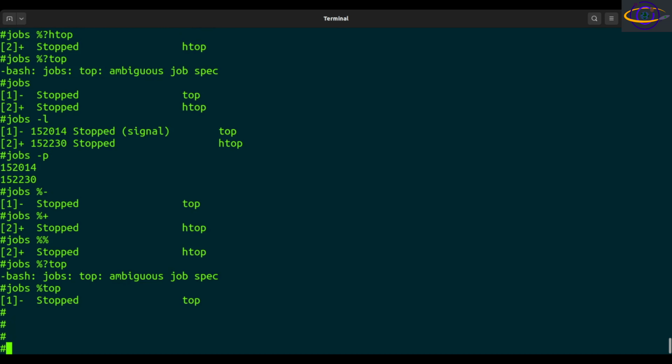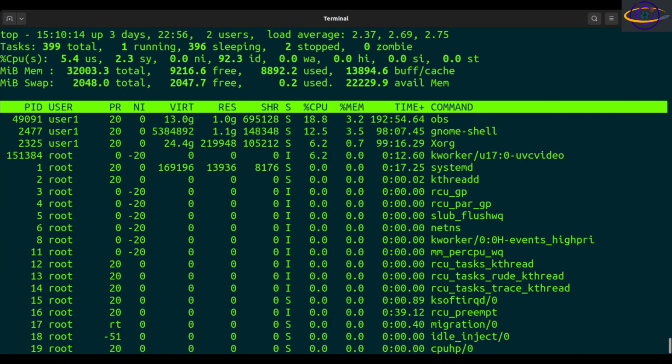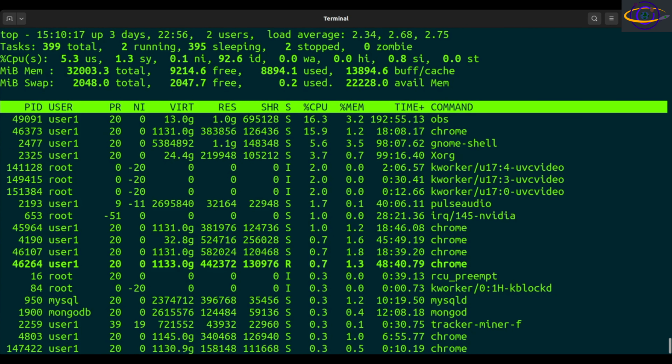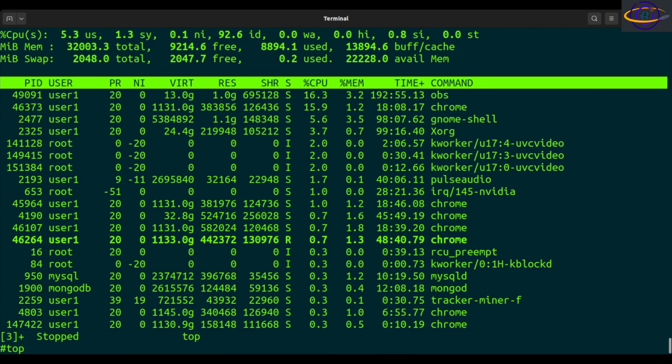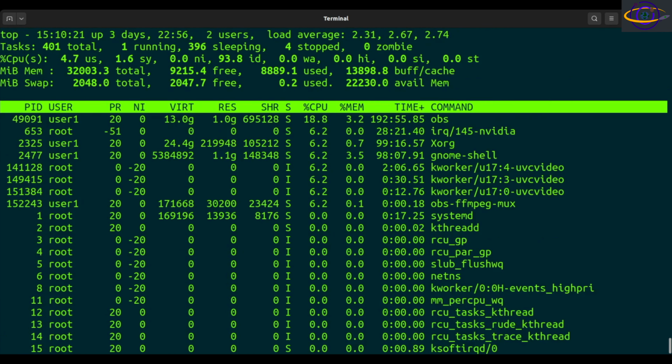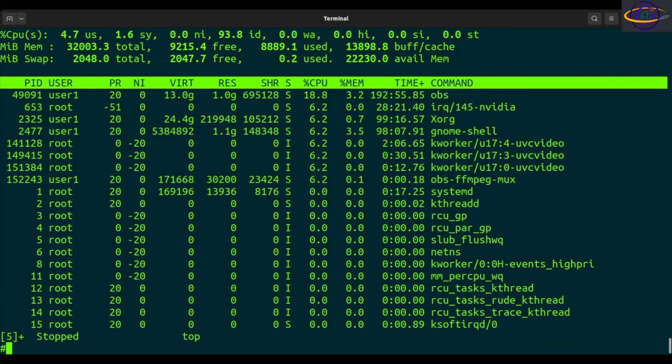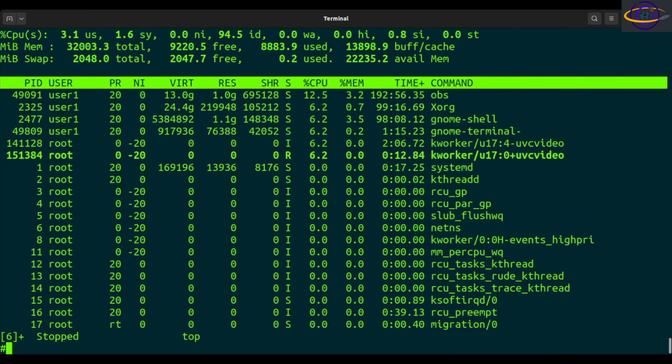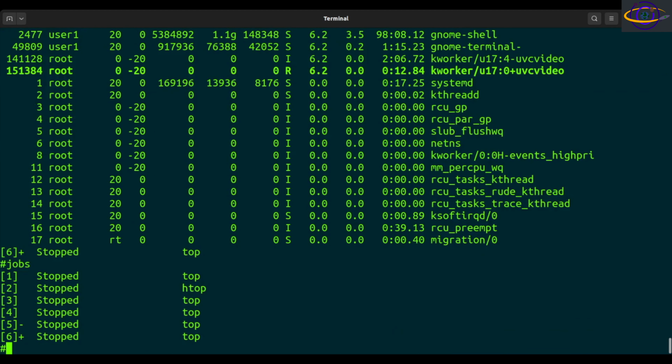Another thing I'll show you real quick: let's say you have something in the foreground, start up top, you can press Control Z to put it in the background, run it again, Control Z again, run htop, Control Z yet again. Now say jobs, and you can see a bunch of jobs show up here. The minus is for the previous job, the plus is for the current job.